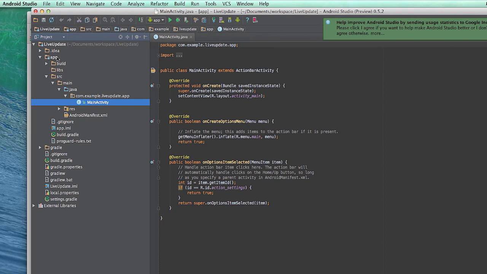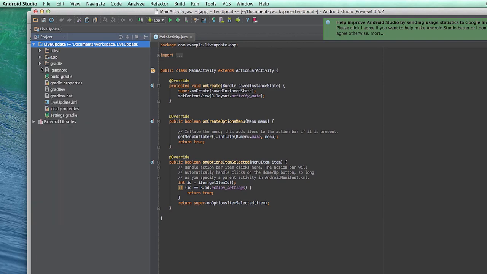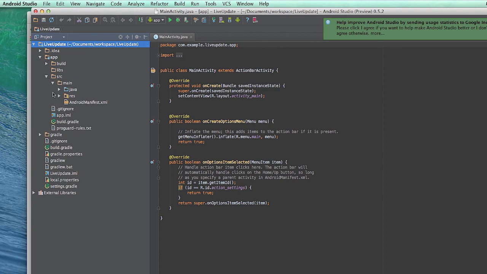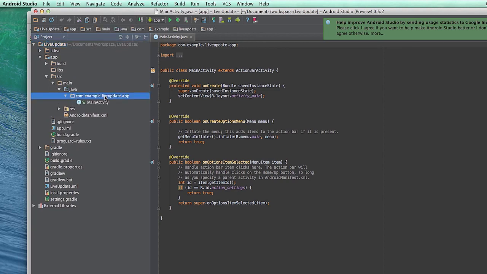Whenever you create a new project, your projects always have extra folders here, and it can be a little confusing to find where your code will be located. In this case, it will be inside of app, src, main, java, and then you should see your package name, and then your files where you can start coding.